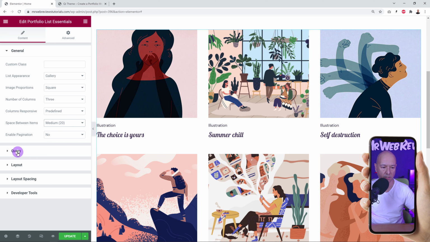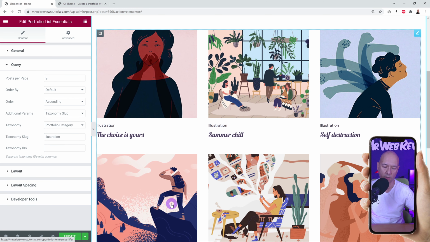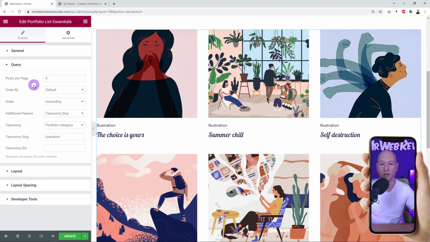And then we have the query section here. So this will define how your pictures will display and how many of them. So at the moment we define 9. So whatever number you're going to put here, so if you put 9 and you have 3 columns, it will display in 3 rows. So maybe if you have 4 columns, you might put the number 12 here because you can divide 12 by 4, obviously. So you won't have empty spaces at the bottom, okay?